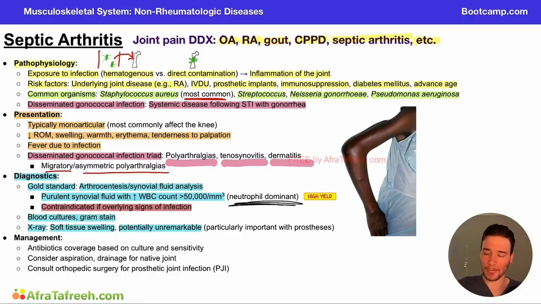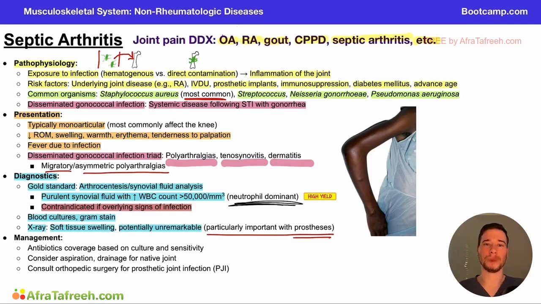This is particularly important in patients who have prosthetic joints. Again, they already have something from the outside world. They have a foreign body in the system. And if these joints get infected, they can be very problematic for the patient. Sometimes they have to get removed, they have to get washed out. There's a lot of things that are going on. And so x-ray is useful potentially for everybody, but it's mandatory for a patient who has a prosthetic joint.